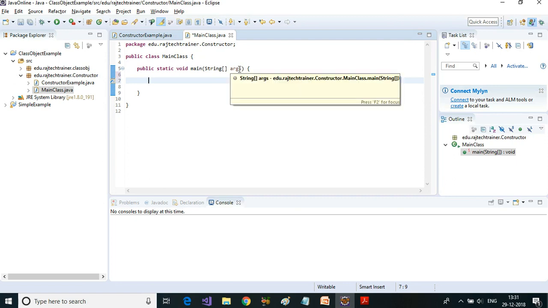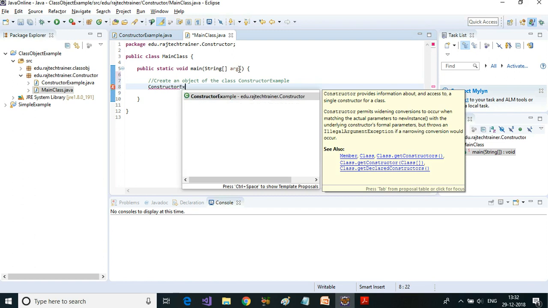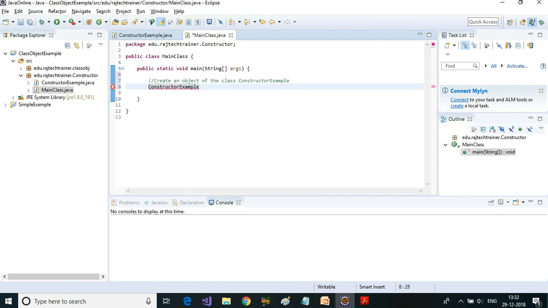So here I'm going to create an object of class constructor example. How do we create? First class name, constructor example, new.